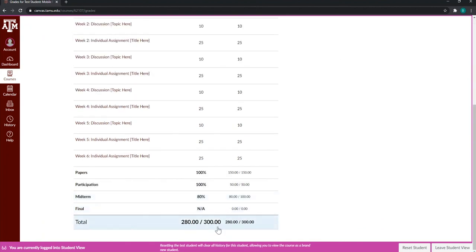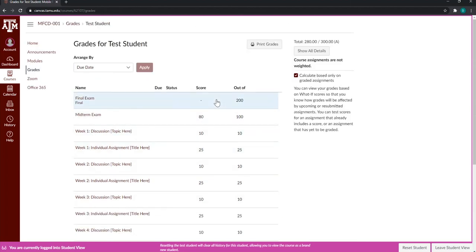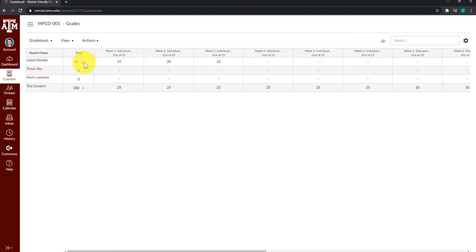At the bottom it also shows how much this test student has accumulated so far. He has completed 280 points out of the possible 500 points that he can accumulate in the course, but so far he has completed what is worth 300 points without counting the final exam. Right here on the right hand side area, the student can also see that so far he has an A, and that is how you can work on your points based gradebook, and you can also enable the grading scheme. I hope you find this helpful.